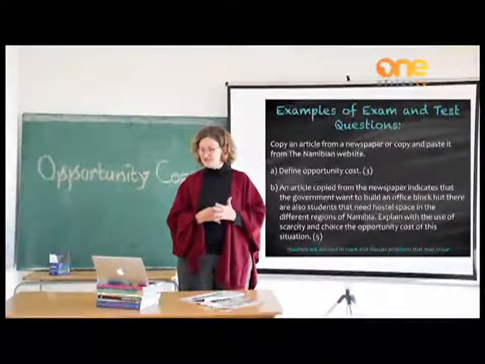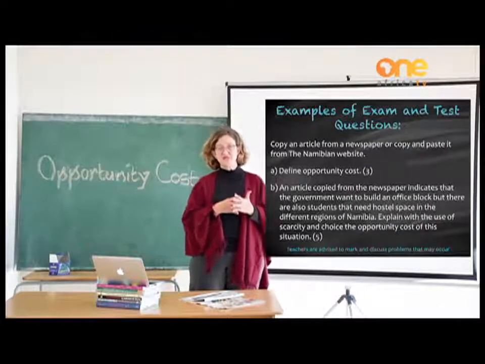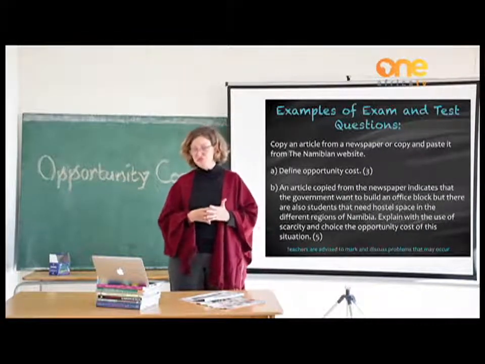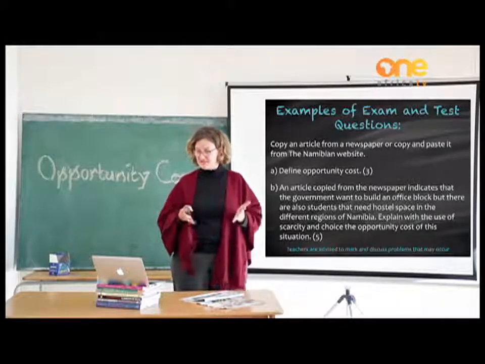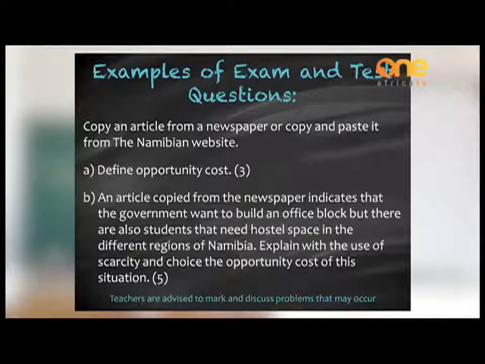We have an extra question for you, which you can use in an exam or in a test for your students. Here is an example of how you can test the students on this topic. For define opportunity cost, you can allocate 3 marks to it. And then you can give them an article from the newspaper, which you copy and paste.